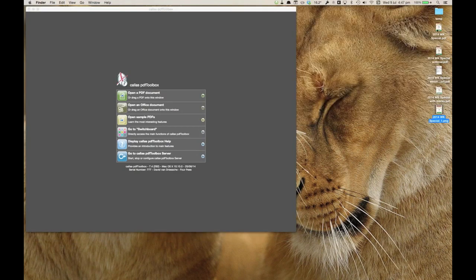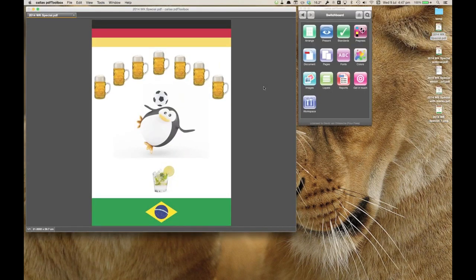I need to go back to my desktop and find my file here. And if I go back to color, for example, then you can see that there is a long list of possibilities with regards to color as well. The three main areas, again, I'm not going to go into details, but the three main areas that you have here are conversion using ICC profiles, which would allow me to convert RGB to CMYK, or convert anything to RGB or to gray, and I will show you how that works in just a second as an example.